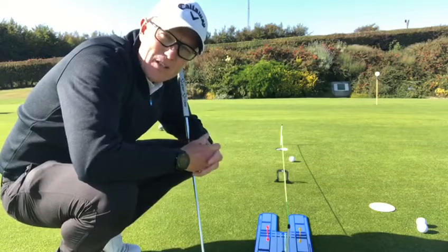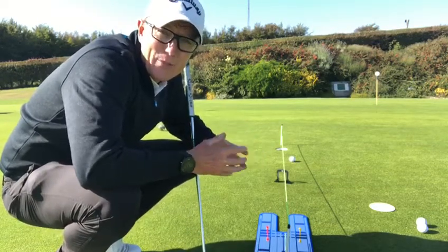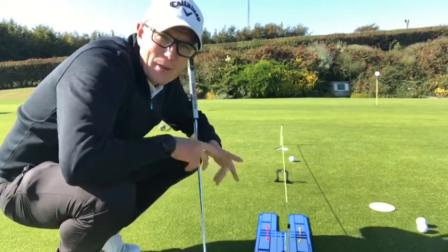But I think mainly if we really concentrate and get people's alignment improved and therefore their path, then we can start to look at the quality of their strike. We're going to hole or start a lot more putts online, and if we can do that, we're going to hole a lot more putts. Okay, let me give this one more go.